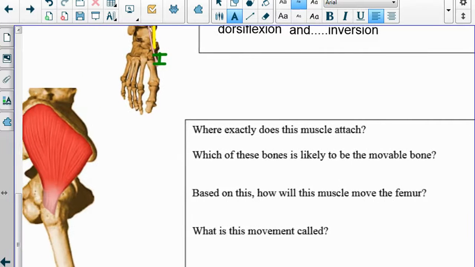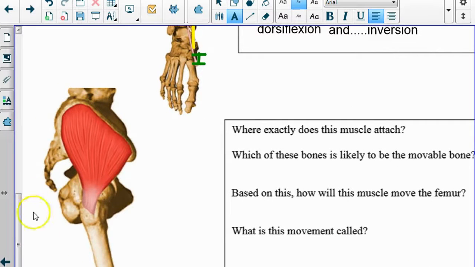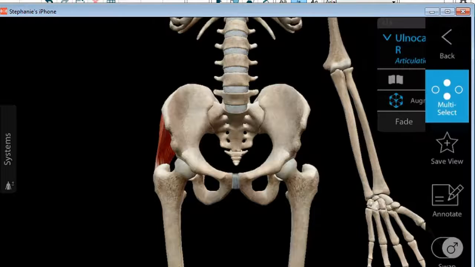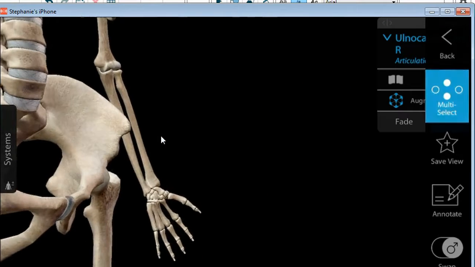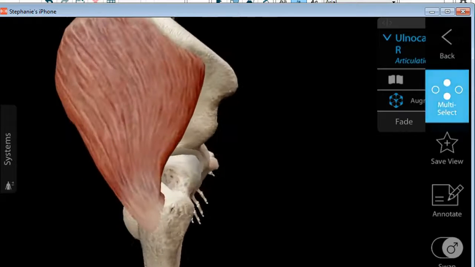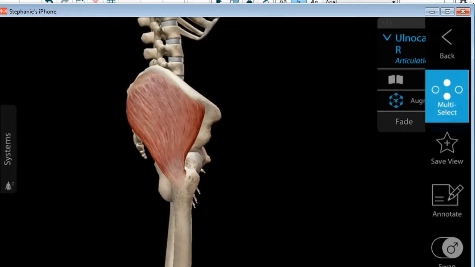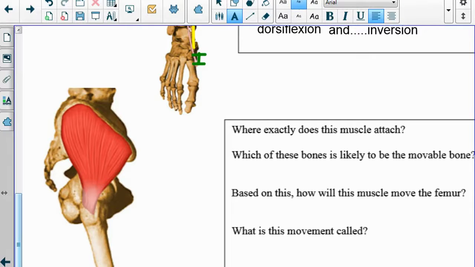And I really want to give you a better view of this muscle that we're working with and get our bearings on what we're looking at here. So let me pull up the animation so we can see what we're dealing with. Okay, so here's the same muscle, example number 3, from a little bit different perspective. Here's an anterior view of our skeleton. We see our muscles right over here. So as I rotate this to show you the same example that you have on your page, now you can compare that to your worksheet and see that's pretty close.